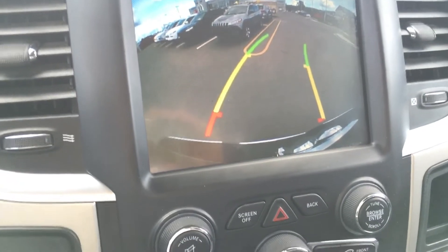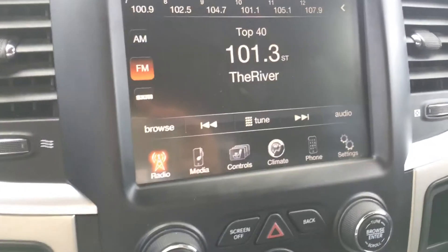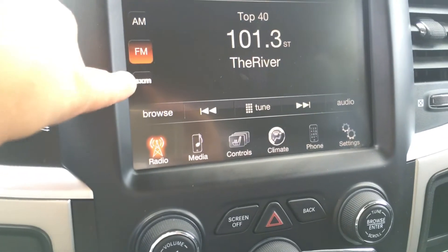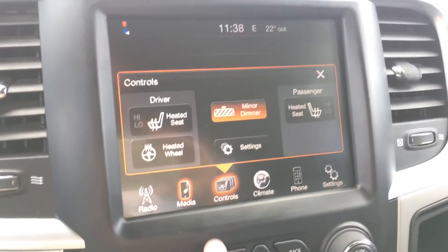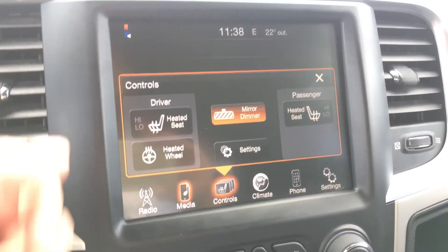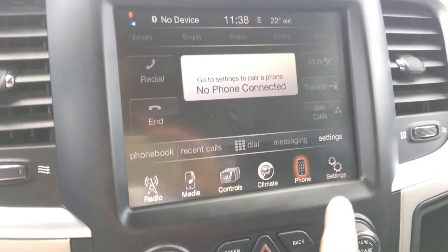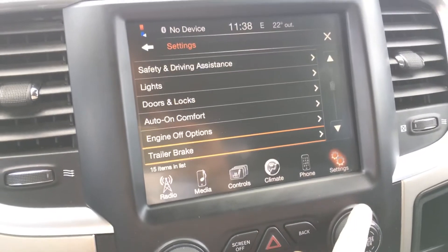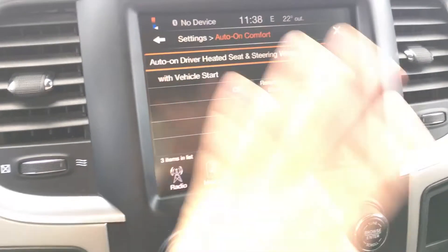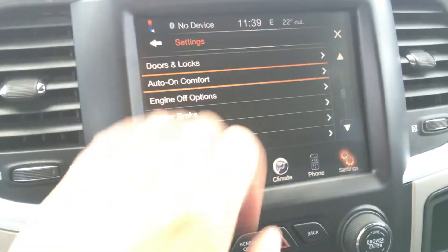When I go into reverse we have that backup camera, and as I turn the wheel it shows you exactly where you're going. For the radio we have your AM, FM, and satellite XM options, and you can play your own media with a USB, auxiliary, Bluetooth, or even an SD card. There are your controls for your heated seats and steering wheel, with your automatically dimming rearview mirror. You can also hook up your phone with Bluetooth, keeping your hands on the wheel, and voice recognition is included. It is a touchscreen but you can also use the tuner button to navigate and change all settings through there.